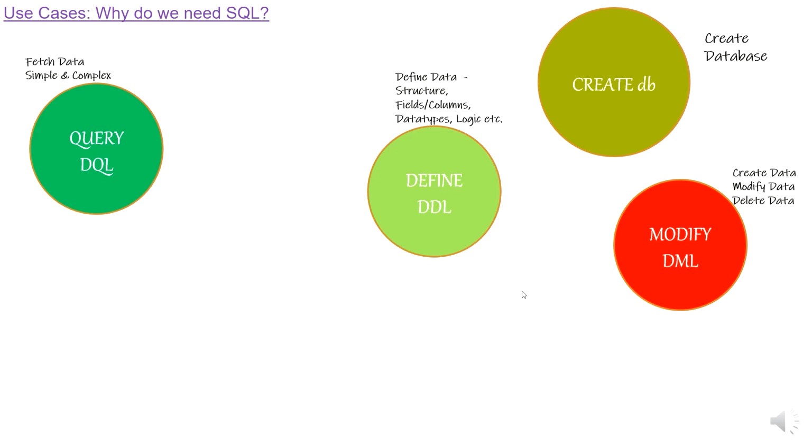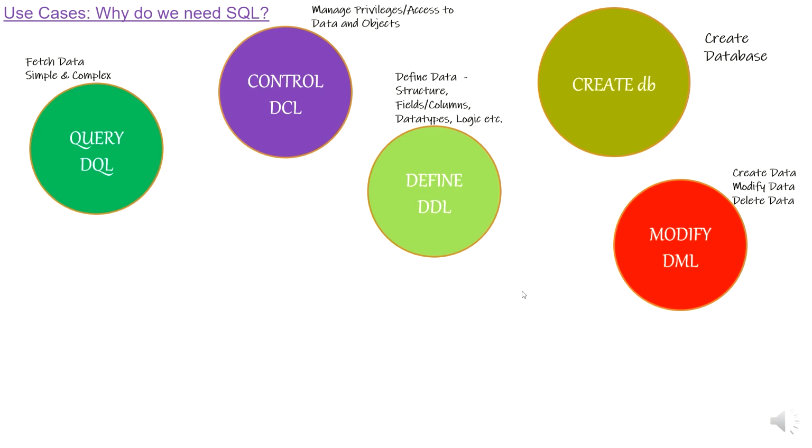Now the control, DCL, as I'm mentioning here, DCL means data control language. This is used to manage permissions. So let's say I have a certain table or a view, or basically any object in the database that I've created, and I want to restrict access to it to a certain number of users, and I want to enable access to a certain number of users. So all this is done using DCL, or data control language. So you basically say grant read on a particular object name to a particular username. So that's pretty much what the syntax looks like across different database tools. So we are going to explore some of those also in MySQL later in this course.